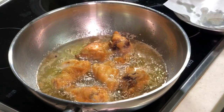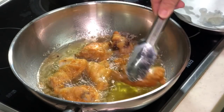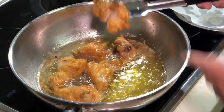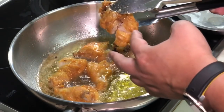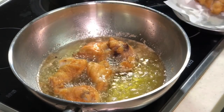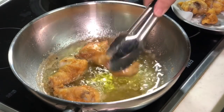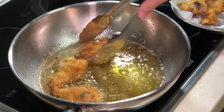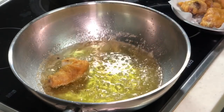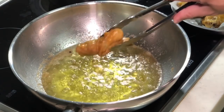Okay, this is after about 5 minutes deep frying here. It's already cooked. My chicken is already cooked. It's a bit golden brown already. This time I actually took this one out and cut it into the middle, and it is already cooked. Okay, so I'm actually going to remove it from the medium heat oil onto kitchen towel. Okay, you can actually see it's also quite golden brown already.